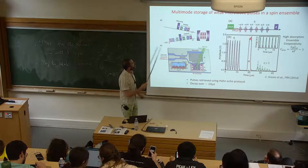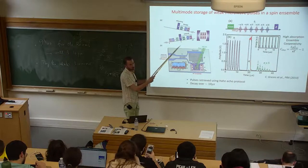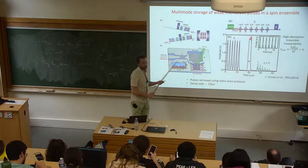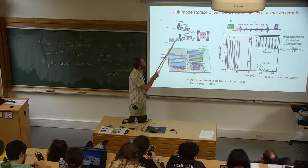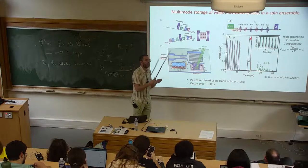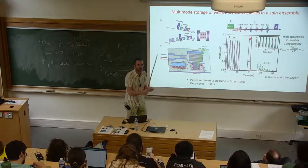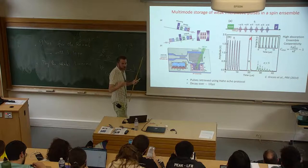And so here the idea is that you can send some pulses, maybe some quantum states. You have a spin ensemble in a cavity, and then you can send some pulses. They will be absorbed by the spin ensemble and transferred to the dark modes. And then you apply some refocusing pulse, and then they kind of come back as spin echoes, but just at a very low amplitude, because now we have sent just a single photon or very few photons. So we want to do spin echo, but at a very, very weak excitation. And we thought it's maybe fun to try that. And this should extend the times, really.